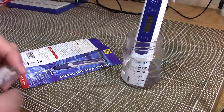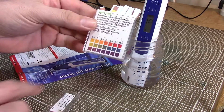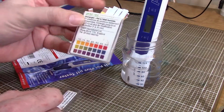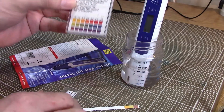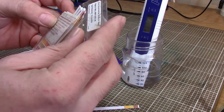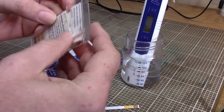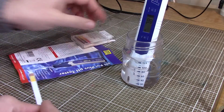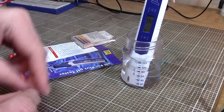And actually, just for fun, while that's taking its measurement, we'll get one of these strips of litmus paper, which I strongly recommend everyone has a set of kicking around. They last forever, and actually, these ones were 2008, these have been around since, but they last forever and they don't go wrong. And if you're ever in doubt of your, oh look, we're up to 7.8 as predicted.